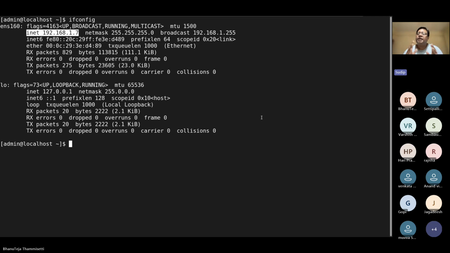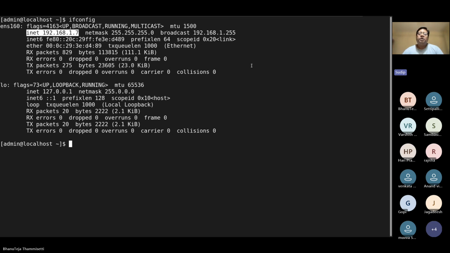There are other aspects of an IP address also, like subnet mask and broadcast. We'll talk about them later when we are doing our networking classes. But for now, to keep it simple, we will use this particular IP address that is coming as an output from the ifconfig command. The interface is ENS160, and the IP address is what you see on the screen here. Whatever the other parameters are, we'll learn about them later in our networking class.